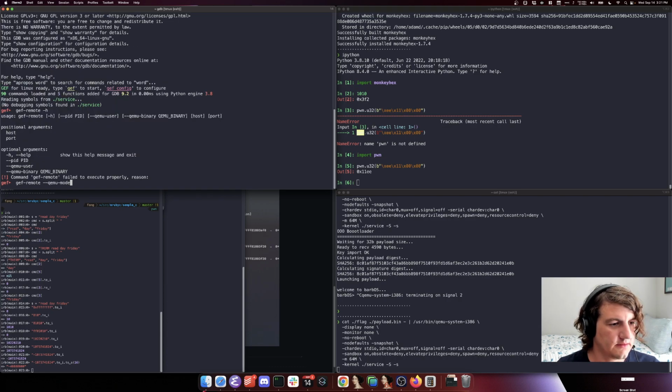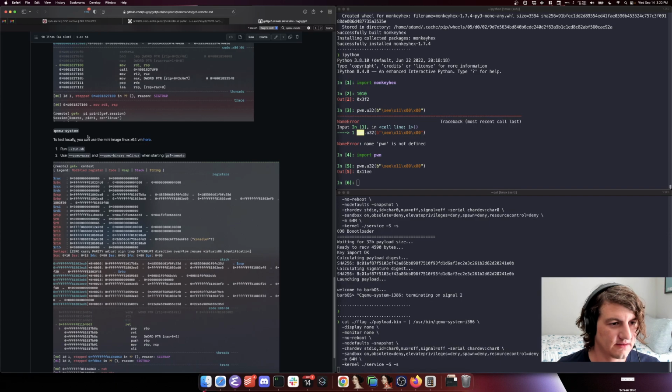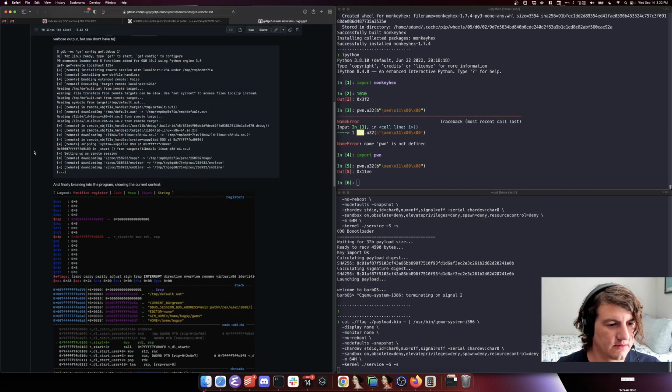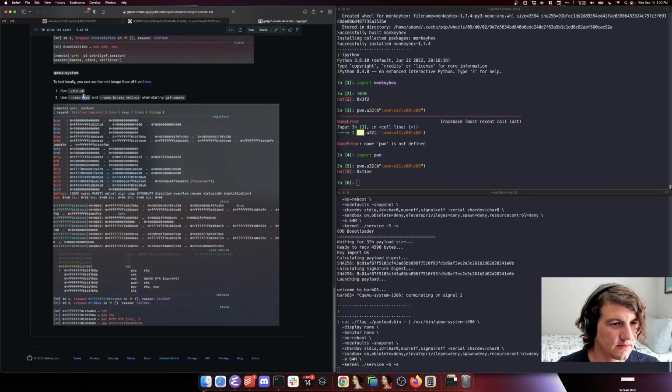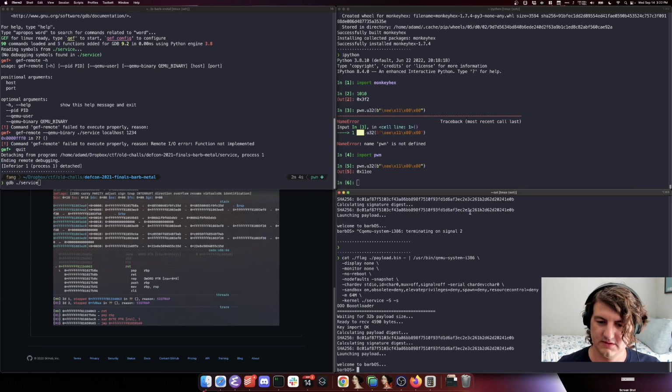Okay. QEMU binary. Function not implemented. That's awesome. Good quality software right here. Maybe you're supposed to do QEMU user.